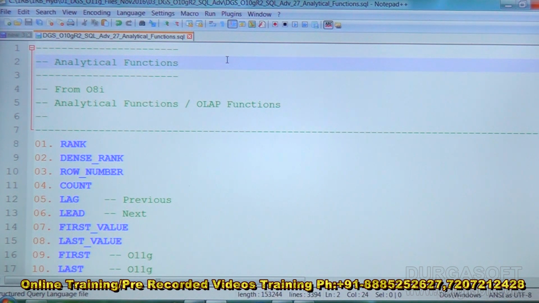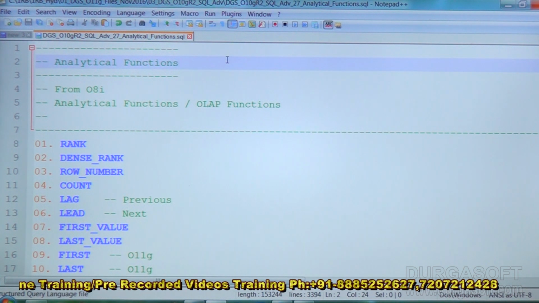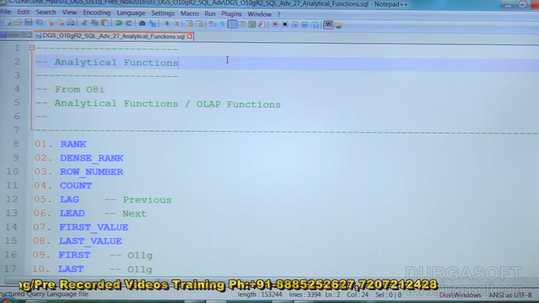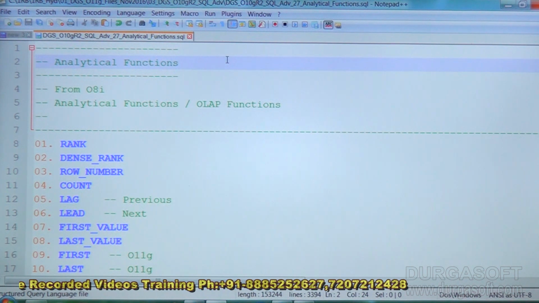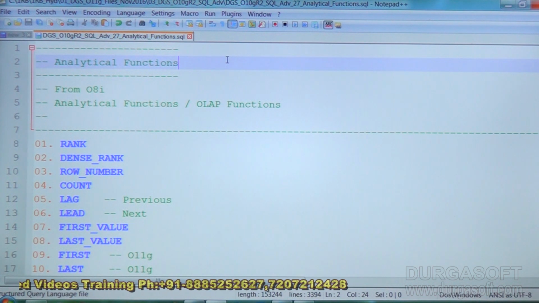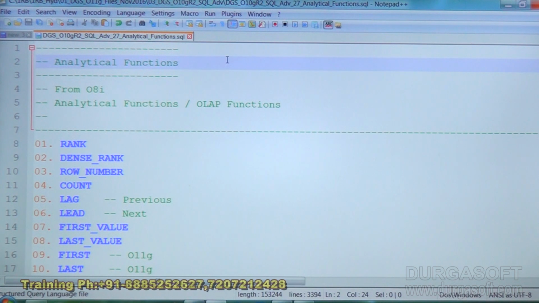If we do not have any similar or same values, then rank and dense rank will be exactly same. If all the values are distinct, there is no repetition, then rank values and dense rank values will exactly be same. If there are any redundant values, duplicate values, then the rank values and the dense rank values will be different. The dense rank will be continuous without any gaps. Rank will have gaps in between wherever we have the common values.